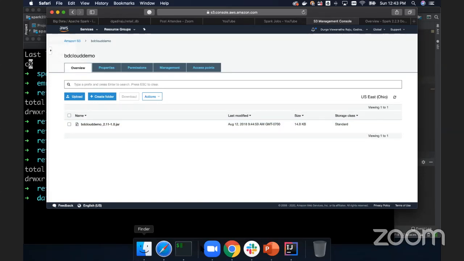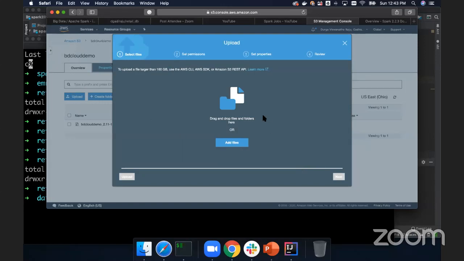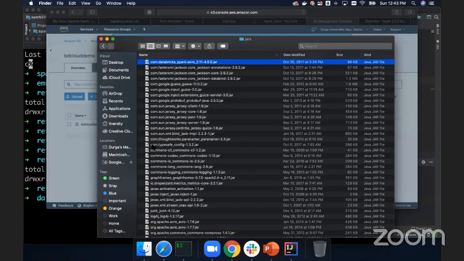So what we can do, I'm using the web console of S3. You can also use AWS CLI to copy the files into this bucket, but to keep it simple, I'm just uploading through the web console. You can see that we can drag and drop files here. So let me go to the location where I have the files. So we need to have two jars. Even though we have built only one jar for the application, we need to pass two jars because typesafe config will not be part of our EMR cluster. So we have to upload the typesafe config also. Otherwise, it will not work.